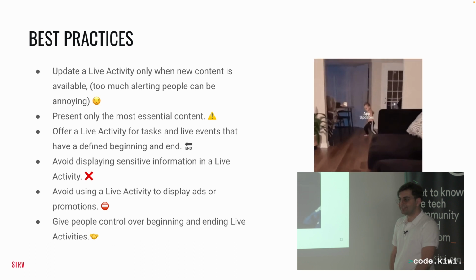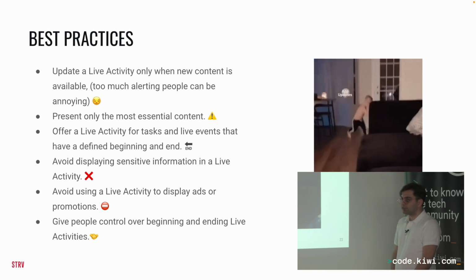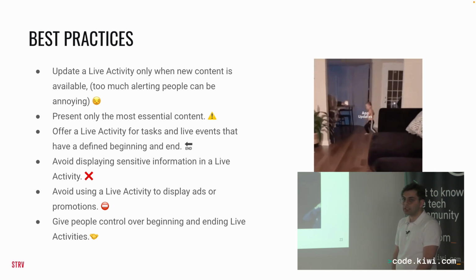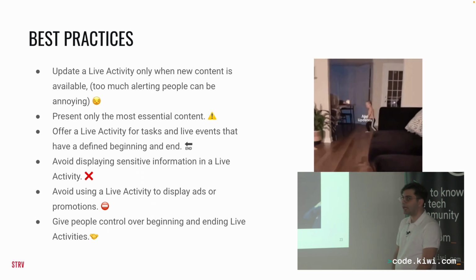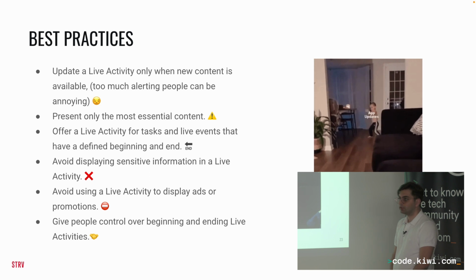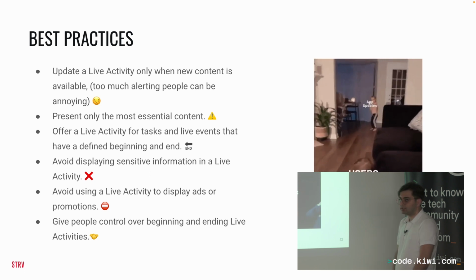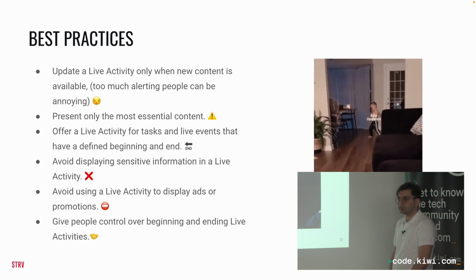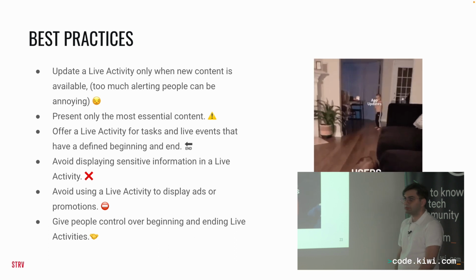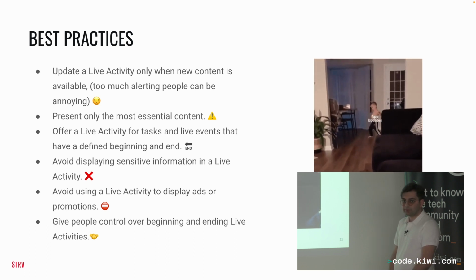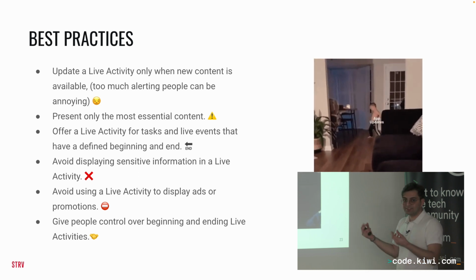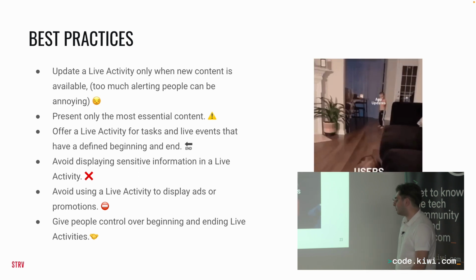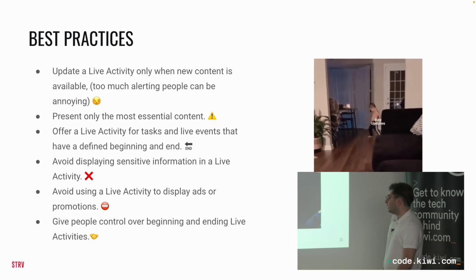If I'm not mistaken, Apple will reject the app if you put any ads in live activities, because it doesn't make sense. It's like sending ads through a notification. I mean, the context is different for the live activity.